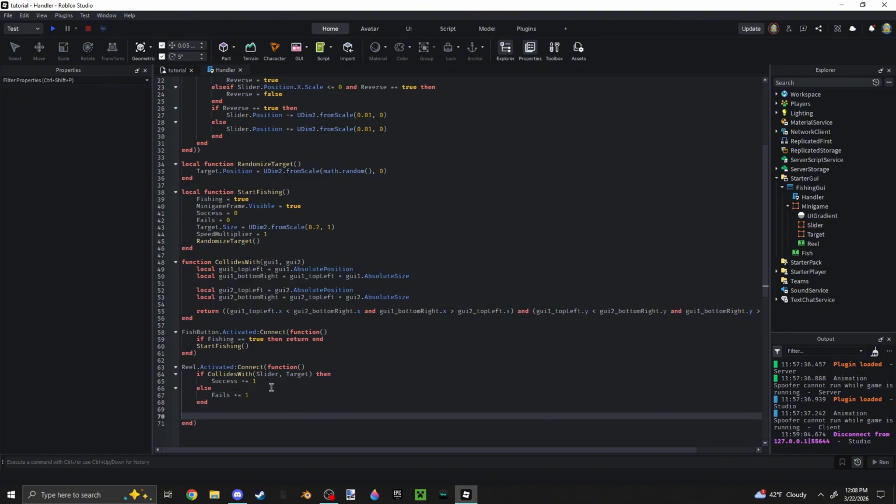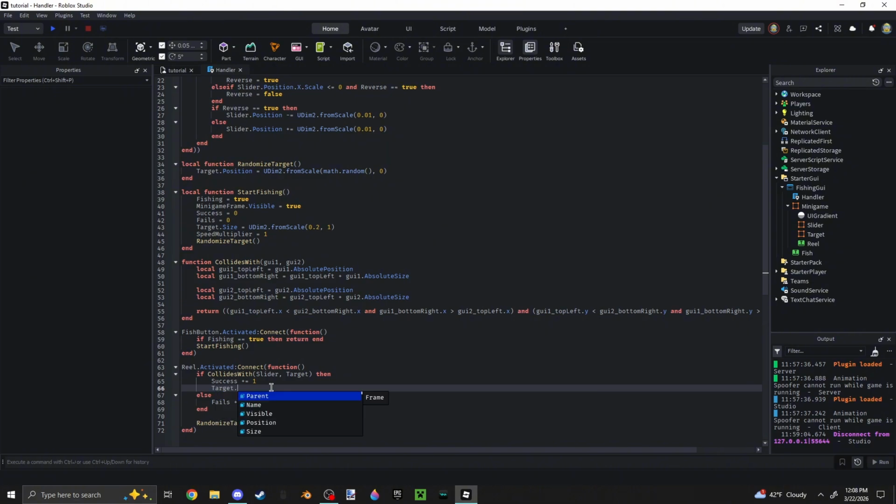And we can say randomize target, and then if it's touching it, we want to make it harder for them to actually get the fish. So we will say target dot size. I'm going to make it smaller, UDim2 dot from scale, and I'll make it get incrementally smaller.